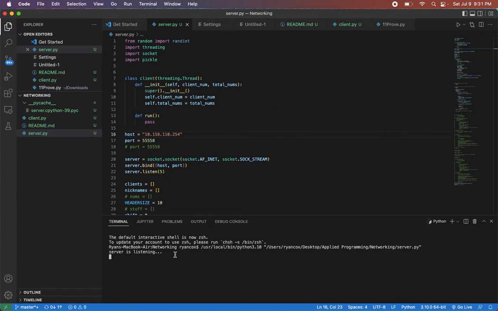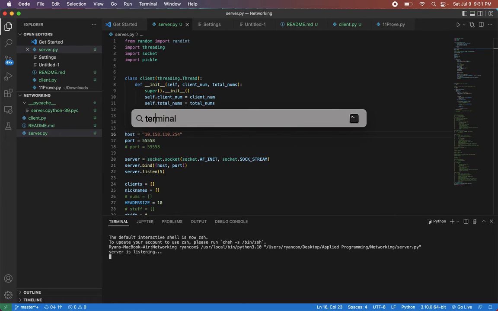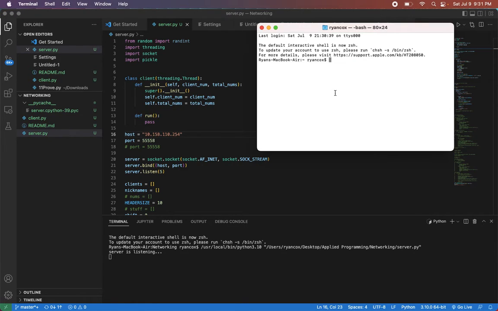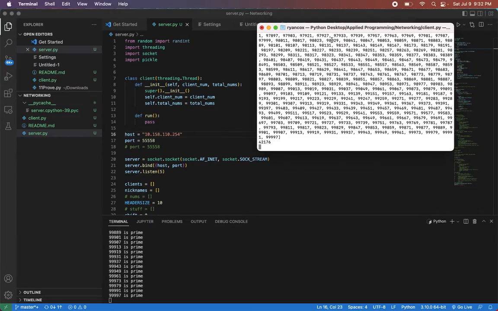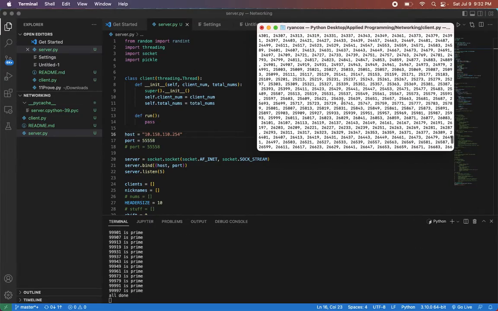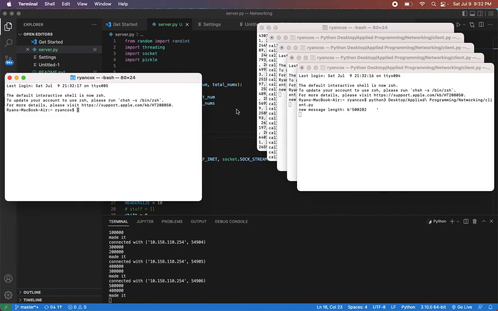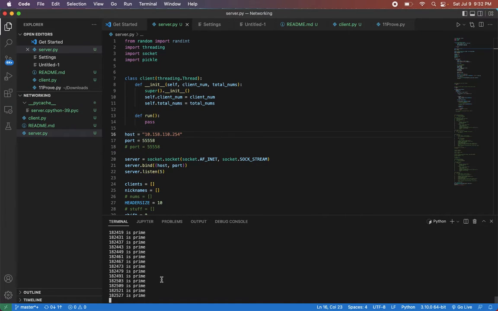So basically, start up the server, and I've got to open up a new instance right here. I can also run it on my phone if it's on the same network, but I saved the location, so I just run it, and right there it sends it right here. It sends 100,000 numbers, and then the client determines how many primes there are. So you can run this a million times, well, probably not a million times. I don't think my computer could handle that, but it'll just keep going.